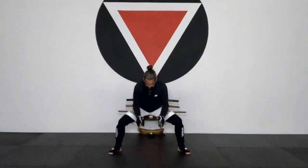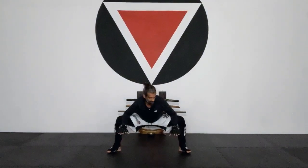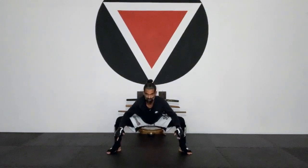Let's go into a deep stretch for those hips. Use the forearms to push the knees all the way to the outside, keeping the back straight, holding for 4, 3, 2, and 1. We're gonna hold that position, just bring the body straight, just for a moment, start making the legs work a little bit more.